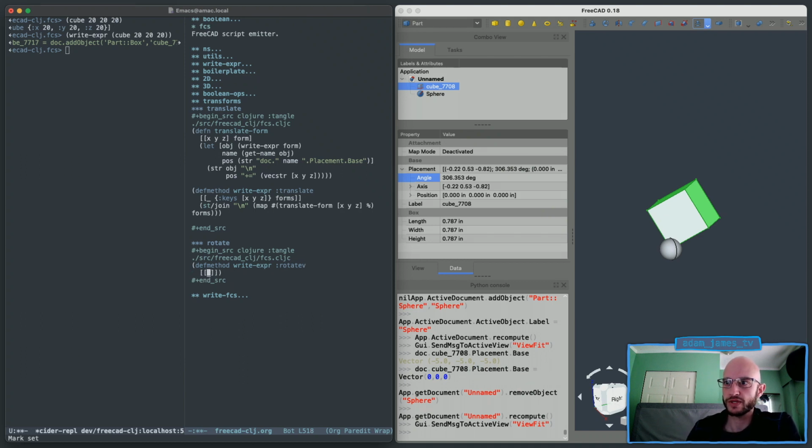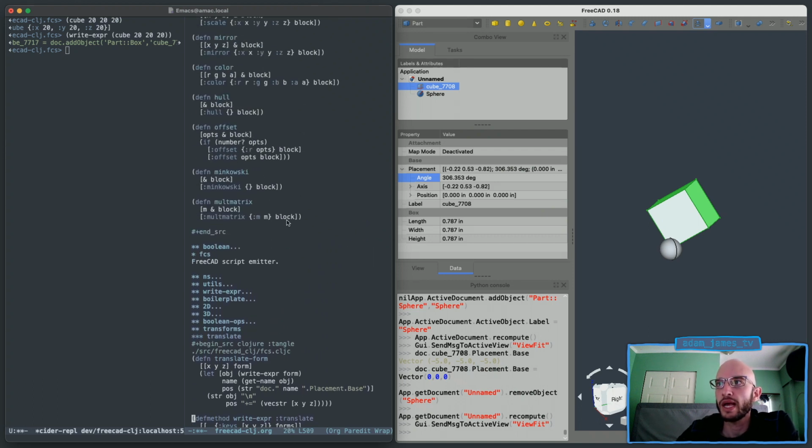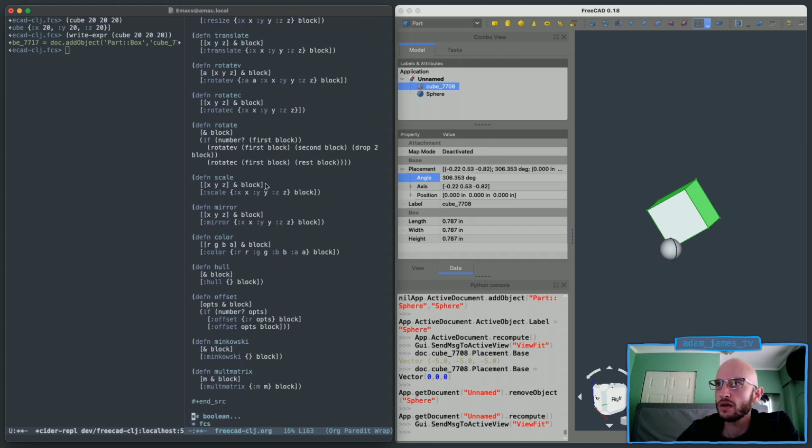So the first one is always the key, which I don't need. This is going to be a map with keys A and then a vector. So it'll be A, XYZ.